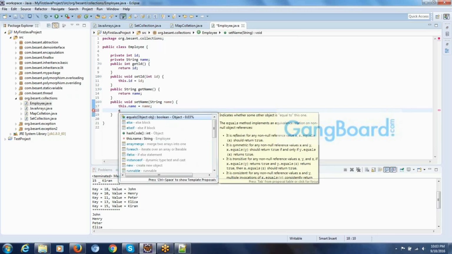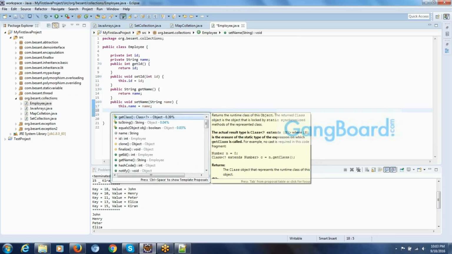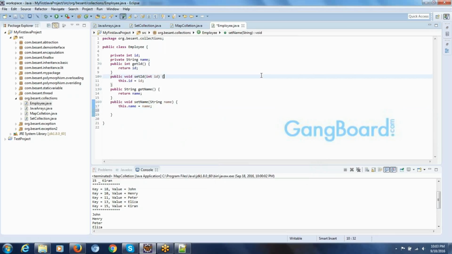Like that, there are so many methods in the Object class.